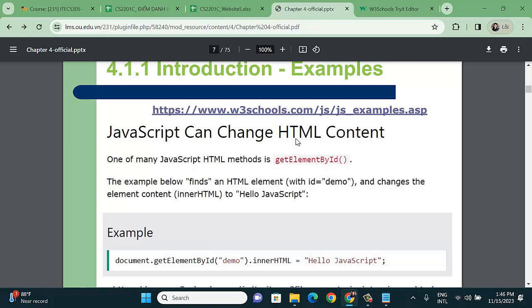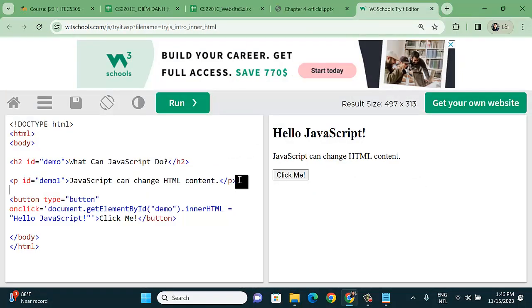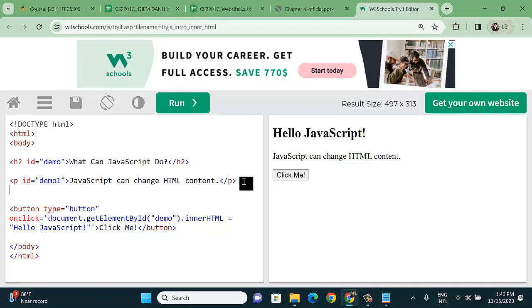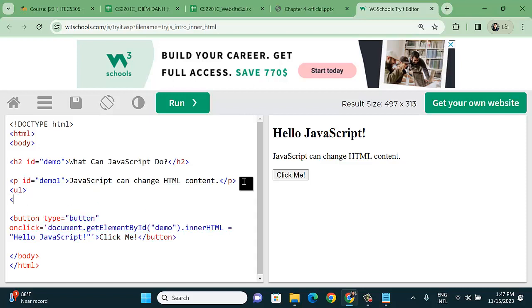I could go through one more example. Okay, I ask one more. For example, I can ask, do you have any idea to add something more? Table or list? You want to have a list? What kind of list? We have an ordered list and unordered list. Okay.